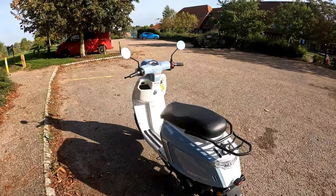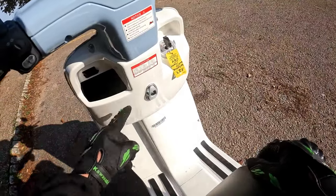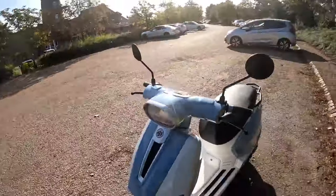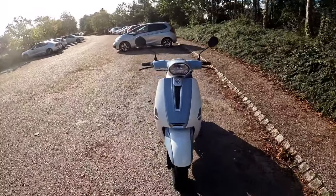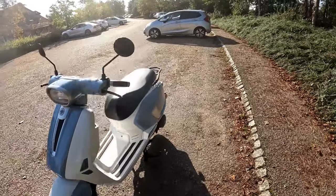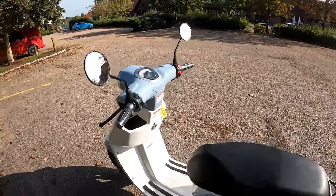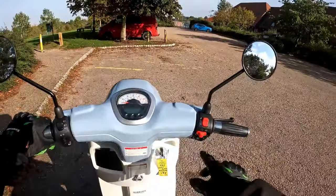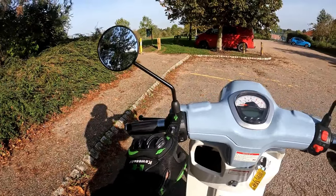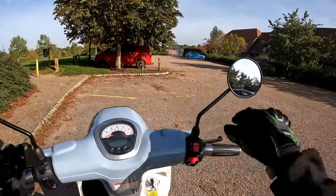There are disc brakes front and back, and everything on this bike is LED, so no worries about bulb changes. A couple of little extras I found: the obligatory scooter bag clip, USB charger, and a phone holder to the front. Just look at the front of that bike — it really sets it off, emblazoned with the AJS logo, and those blue and white colors really run through the bike. It looks absolutely amazing. There's a side stand, main stand, and a kick start should the battery go flat. On the controls, everything is as normal: start, kill switch, hazard lights, horn, indicators, high beam, low beam, and the passing light.